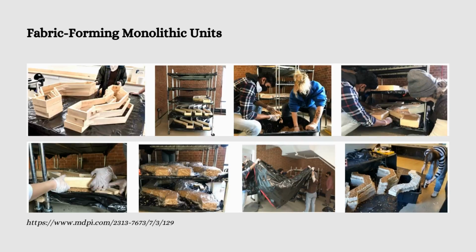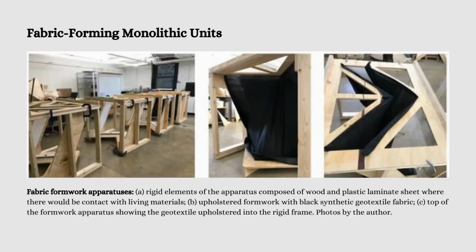Here you can see many of these modular shapes are being built with just simple wooden frames. Within these wooden frames, there is this large sheet of fabric that is stapled to all of the sides of the frame so that the shape can be made. So it's pretty much making a huge silicone mold or a huge 3D printed mold. But because it's at such a large scale, it just makes more sense to do it with this format. So this is the fabric formwork method.